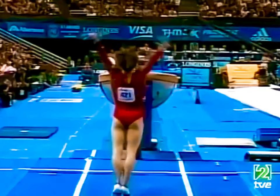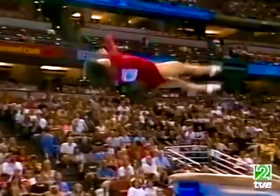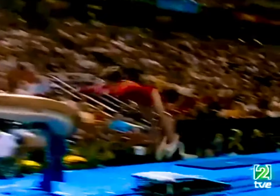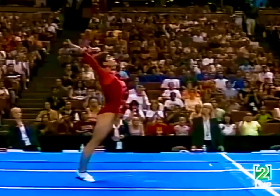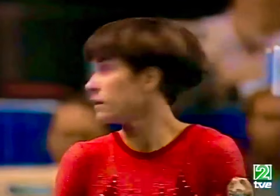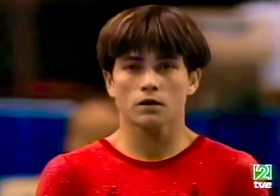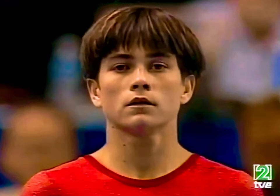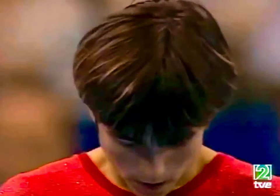Wow. Front handspring front with the 1.5 twist. A little bit of form breaks right there with her feet coming apart, but a very difficult vault. She said that she wants to do well at these world championships because if she could do well, maybe win a medal, that notoriety might help her raise the funds to treat her son who's suffering from leukemia in Germany. She's married to a Greco-Roman wrestler on their Olympic team. Bakodir Kurpanov is her husband's name. Getting ready for her second vault.